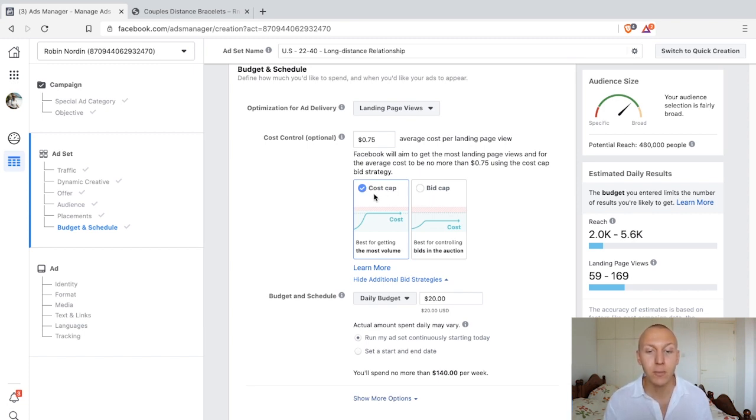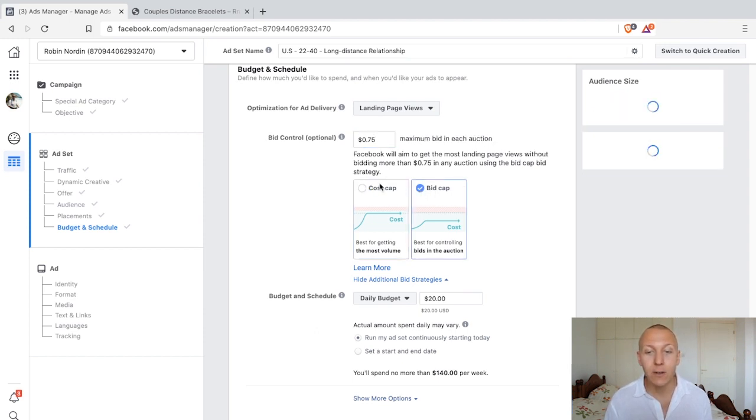Now next up, we have 2 additional bidding strategies, and that is the cost cap and the bid cap. And these are different because the cost cap basically says that you are not going to pay more than an average of 0.75 per bid. So that means that some bids might be a little bit more, but then the others are going to be a little bit less. But for your entire budget, which we're going to go through in the next lecture, you are going to have an average of 0.75, right? So if they see that there's a great opportunity by going to 0.8 or 0.9, then Facebook will do so. So this cost cap allows them to do an average and then go a little lower later to even things out.